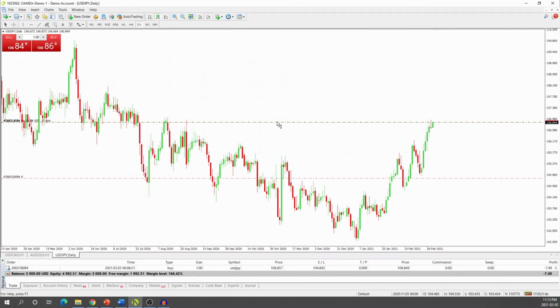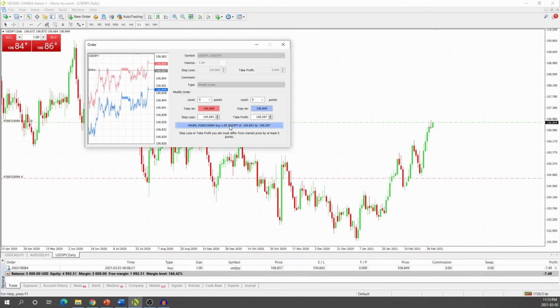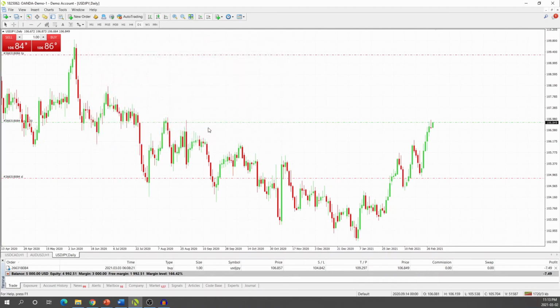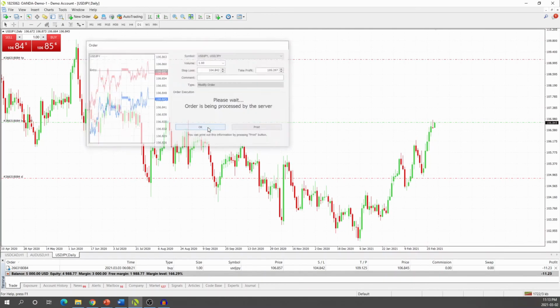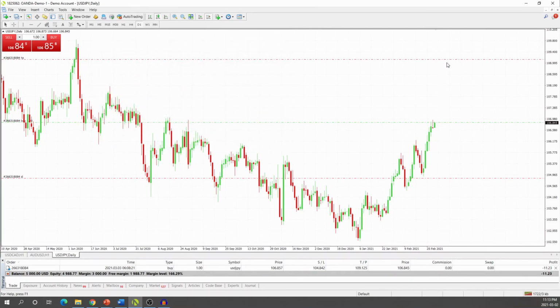So if I move my take profit all the way here, I could expect to make about 2,000. Let me try moving it again just to show you guys the number in the corner there. See, about 2,084. So 2,100, that's where I want to leave it. So just in case that goes and hits, I will be making 2,100 USD, not Japanese yen, but USD, because my broker is converting that into US dollars because my base currency is US dollars. As you can see, my base currency here is in US dollars.